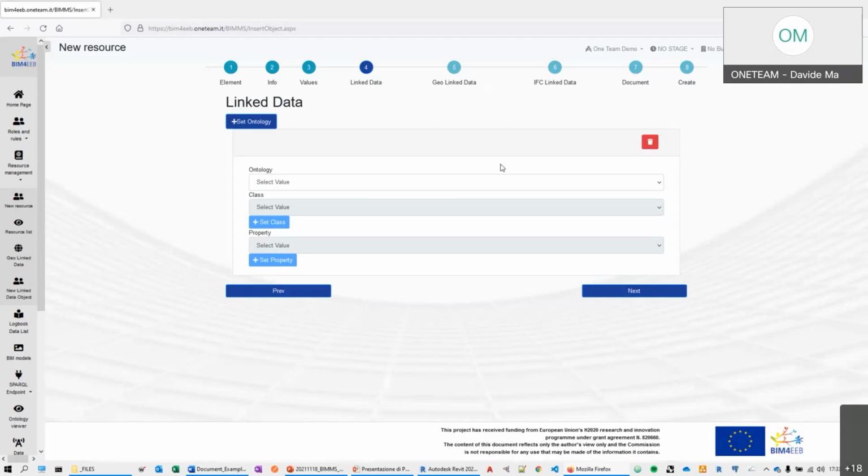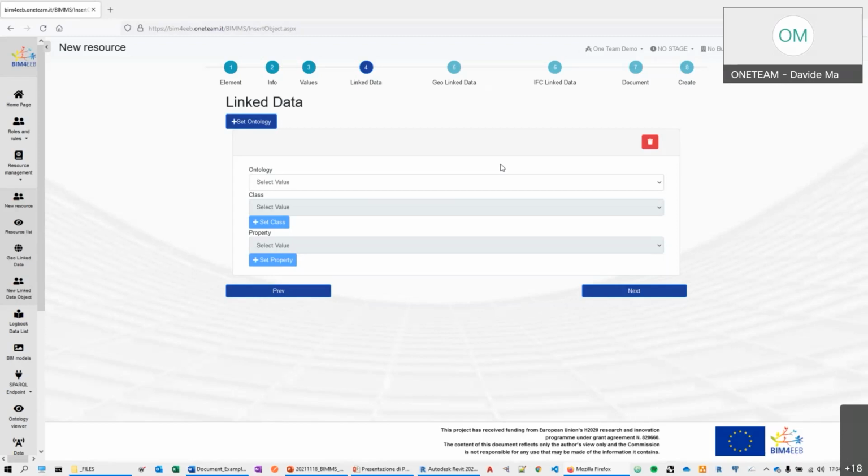Basically, in the context of linked data, all the data is thought of as a description of items. Linked data is a way to describe some items and assign to these items some descriptions, some descriptors.